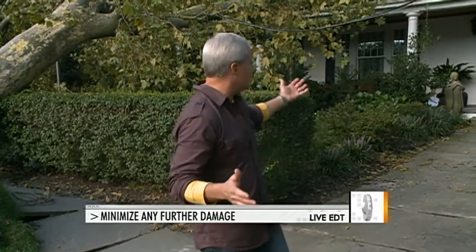And then after that, you want to minimize any additional damage. In a case like this, once the trees are removed, if there is damage to the roof, you need to cover it up real quick. And again, any of those situations where people have water in their house, you want to get that humidity out of there as quick as possible. Again, dehumidifiers and fans, a big friend of yours right now in a situation like that. Yeah, absolutely. When it comes to starting to make those repairs, you mentioned the gentleman in that house is a roofing contractor. He's going to know exactly who to call, even if it's not himself, for the roof. That's the most important thing you can do, is call the right person for the job.